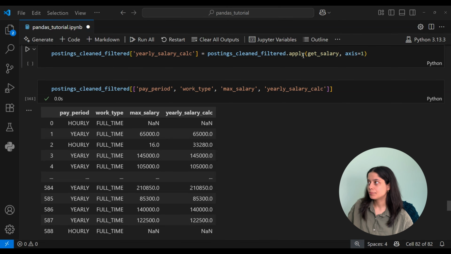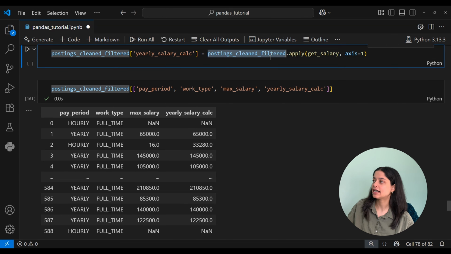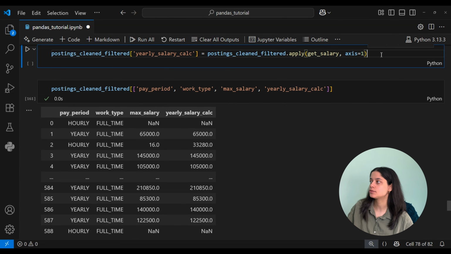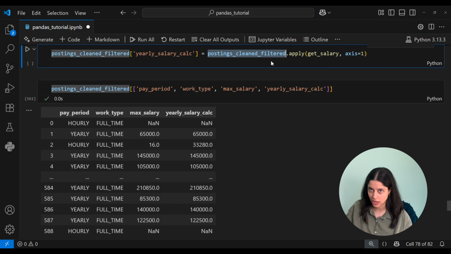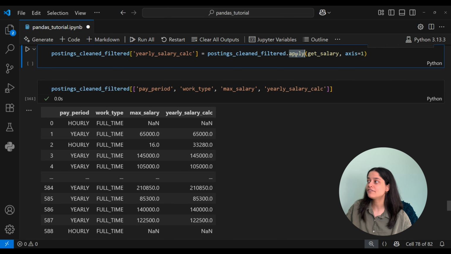Now in this example, we ran the apply function on the entire data frame, and because of that, we had to specify if we wanted apply to run this function on each of the columns in the data frame or each of the rows in the data frame using this axis parameter. However, we don't have to run apply on the entire data frame. We can run it on just one column of the data frame as well. Said another way, the apply function can also be applied to a series instead of a data frame.